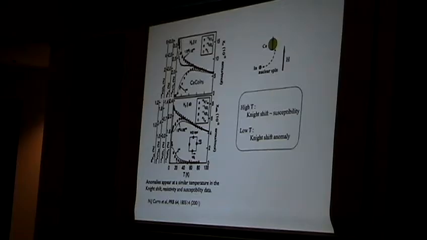This goes to the anomalous properties of heavy electron materials. Maybe one of the most interesting is the Knight shift anomaly. Here you measure the Knight shift of the nuclear spin coupled to the surrounding spins. This is the Knight shift of CeCoIn5 on different sites, the cobalt and the indium sites, as a function of temperature. And this is the susceptibility. What we see is above a certain temperature, the Knight shift is always proportional to the susceptibility. But below that, all the Knight shifts measured on different nuclear sites deviate from the susceptibility.